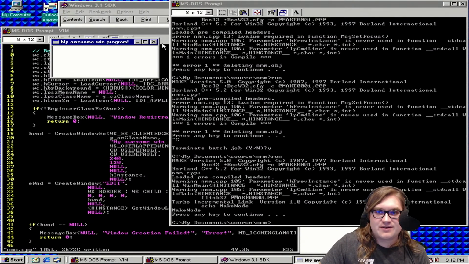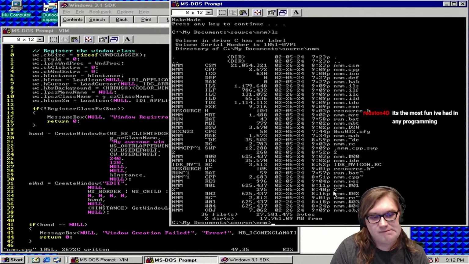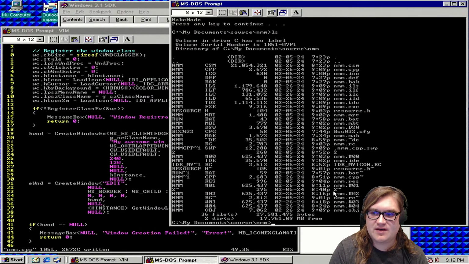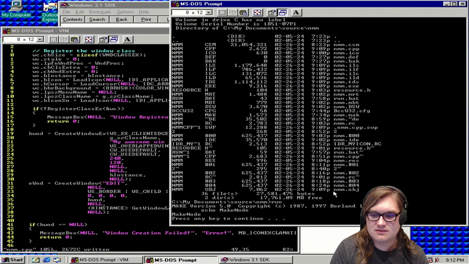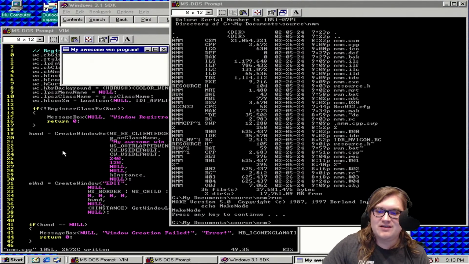Okay. Did it actually compile my program though? You probably get some good feedback doing Godot. Yeah, that seems right. It compiled. But there's nothing here.